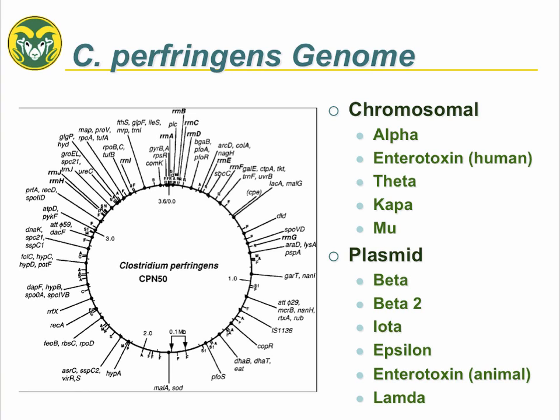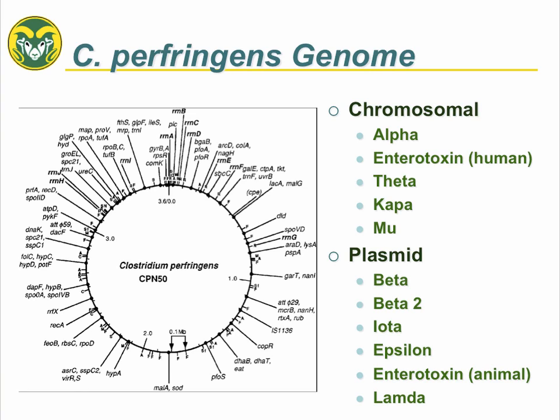Enterotoxin is interesting because enterotoxin in the human food poisoning isolates is actually on the chromosome of the organisms that cause human food poisoning. However, in the animal isolates, it's almost exclusively on a plasmid. And you'll have some human isolates that have enterotoxin, but it's on a plasmid. And those isolates in humans do not cause human food poisoning. So it's an interesting difference for the enterotoxin and how it works and where it causes disease.